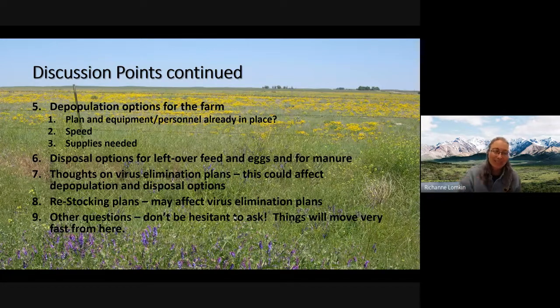Next is, how fast can we depopulate your facility? Let's think through it realistically. What process are we going to use to depopulate it? So therefore, how fast can we depopulate it? And how fast can we get those birds disposed of after we depopulate it? Because that's an interesting question as well. And again, my experiences in Iowa make me a little bit sensitive to how fast can we get the chickens out of the cages after they're dead.